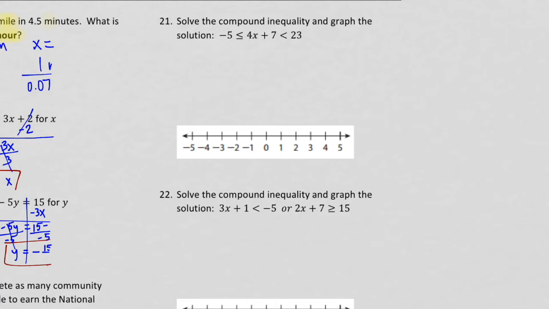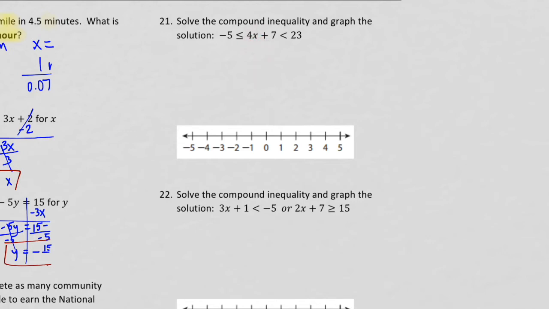Okay, 21. Solve the compound inequality and graph the solution. Okay, so solving a compound inequality means isolating the x. Sometimes it's an and inequality. Sometimes it's an or inequality. The basic idea is that 2 inequalities in the same problem. So in this one, this is an and inequality because I see that there's an x in the middle, right, in between the 2 other values. So we're going to solve this one by simply isolating the x in the middle by itself.